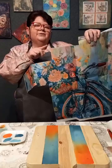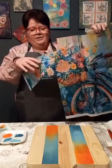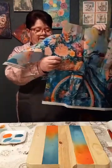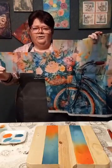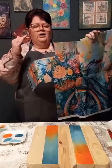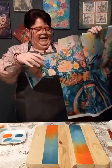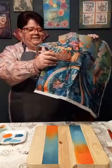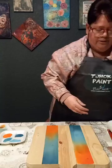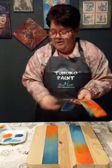So I think this one is going on my fridge. And when I've done that, I will definitely post on the Tjhoko tribe group, so that you can see what I did. So you don't have to use the image as it is. Think outside the box. Look at the patterns. Look at the patterns within the patterns. And use parts of it. So I already cut out my pieces. So now we are going to do the decoupage.